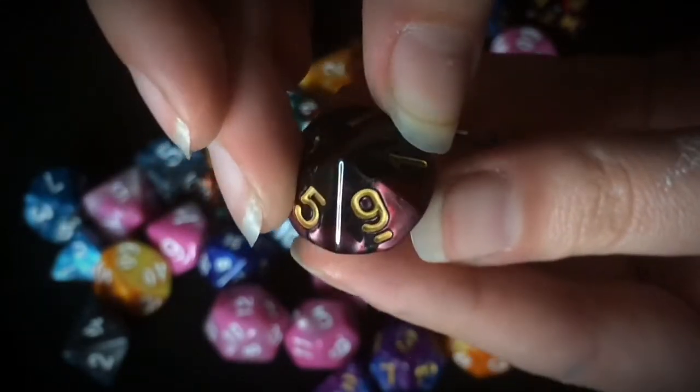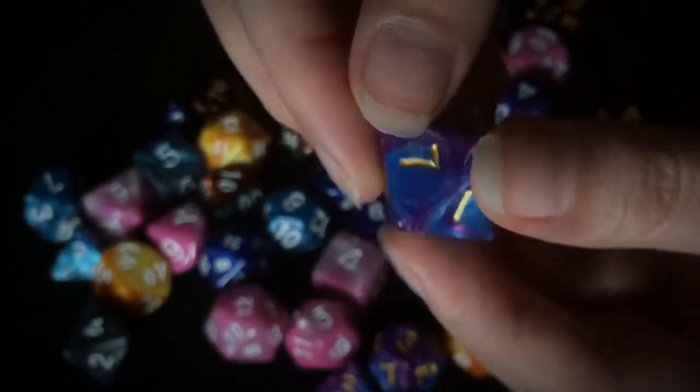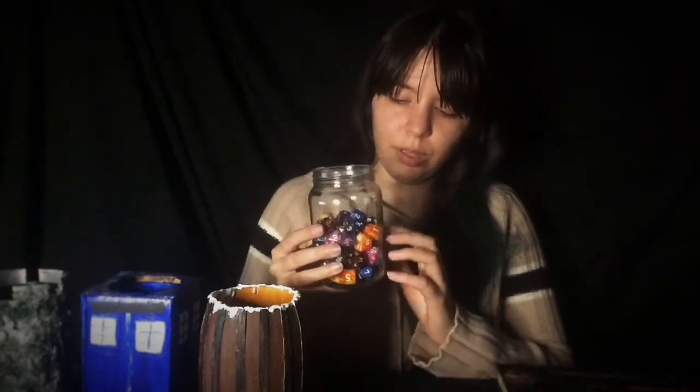And then this last one we have is navy, or I guess it's more of a sapphire blue. Yeah, sapphire and purple swirl. So those are all of the different dice colors that we have. Lots to choose from. I'll set that right there.